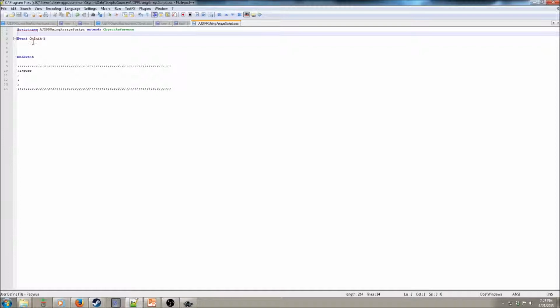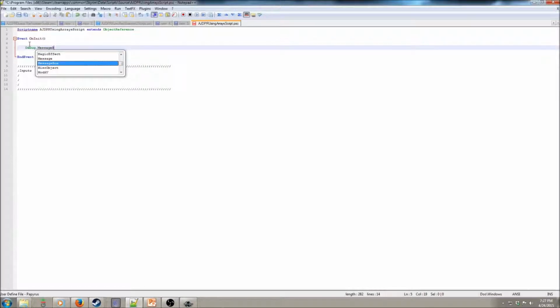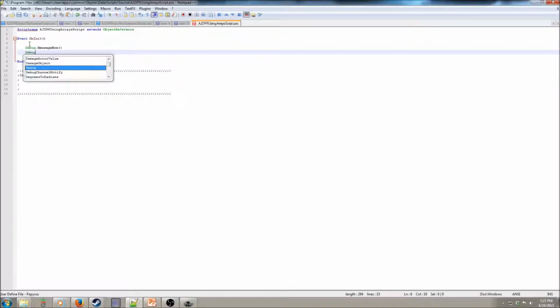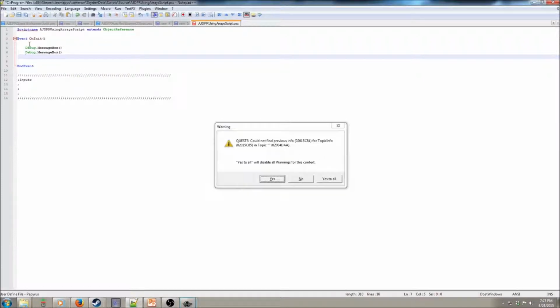So before we get that loaded up, let's do our message boxes, and we'll be using several message boxes just to go through.